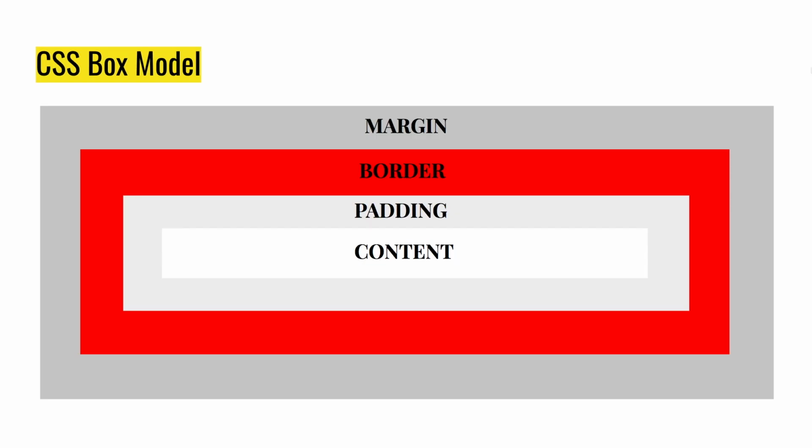So here's a visual example of what the box model looks like. The center part, the inner part of the box, that's where your content's at. So think of maybe your header. This is what the content would be, whatever it is that you named your header. And outside of that content, there is a padding, but you don't see that visually. It's invisible. And then there's a border and there's a margin.